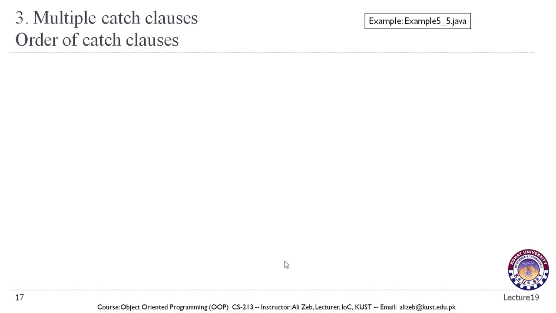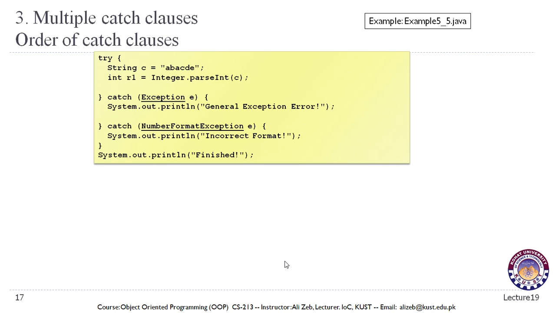Now let's look at our last case, where we look at the order of catch clauses. For example, we have the same kind of code in our try block that will generate an error. What we are doing over here is using a different order of handling these exceptions. We are using the general exception class, that is the superclass, before we are using the specific class that might be able to handle this exception. Now this exception handler is the right exception handler to catch this kind of exception. But what we are doing over here is using the superclass of this exception handler class, that is the exception class, to handle this exception.